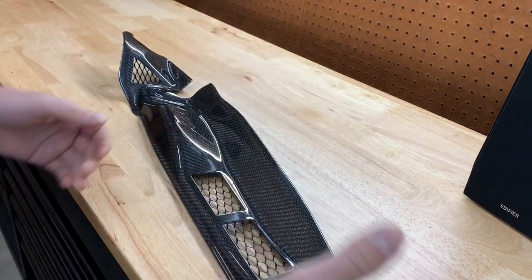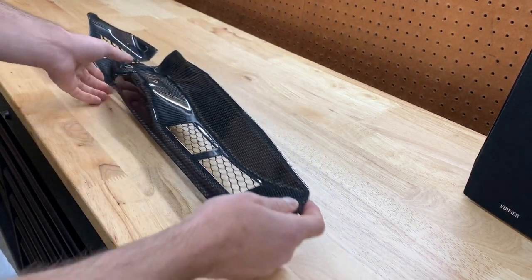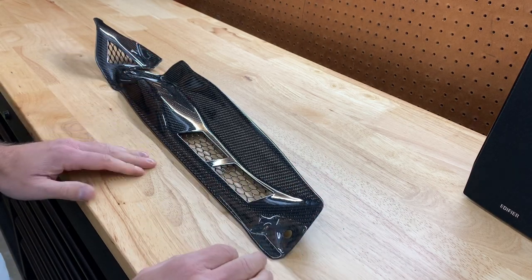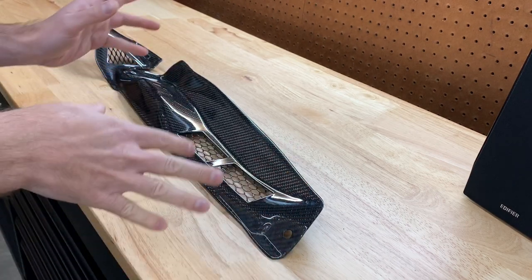I believe there's another option by Subi Bros. There's no grills, no grates or anything like that. It's literally just all carbon fiber, which I almost bought too, because I think it was kind of cool. Just, I don't know. I'd rather have more carbon fiber than vents.